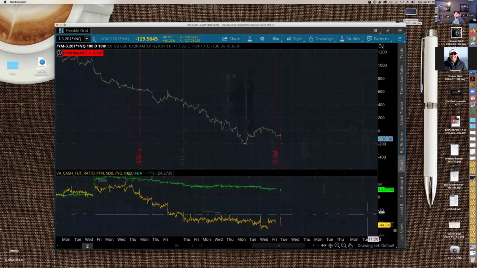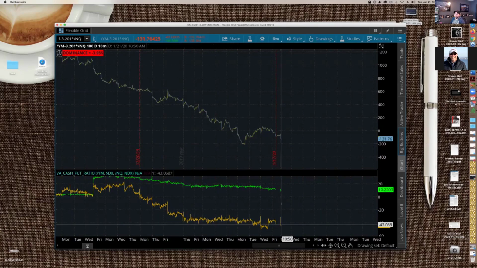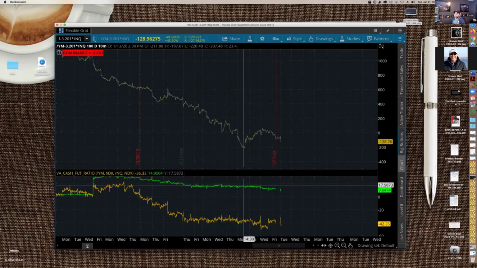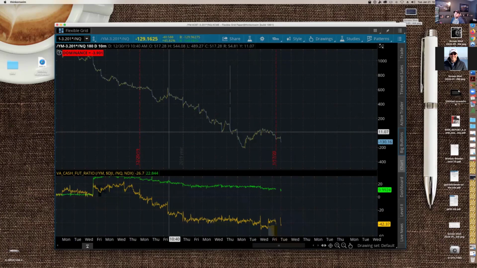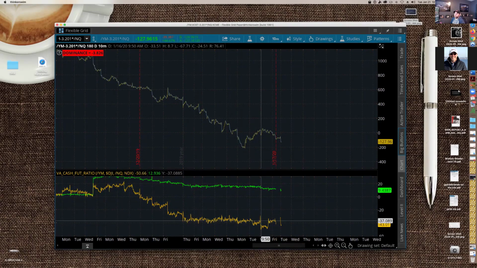And today we're seeing again that the Dow cash and futures was dropping dramatically here, and we're getting a further decline in the spread. So the difference between these two is pretty dramatic, and the NDX is still dominating the VA trade. Very, very big gap here between these two. So I'm still working on it. I think it has some real potential to see which one is more dominant than the other, which one is strengthening, which one is weakening.